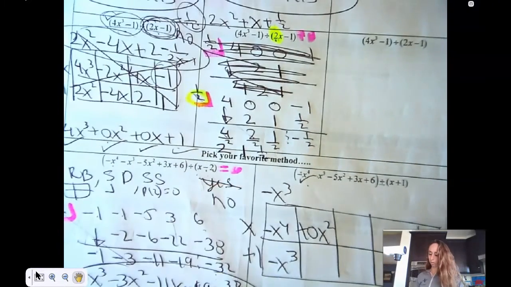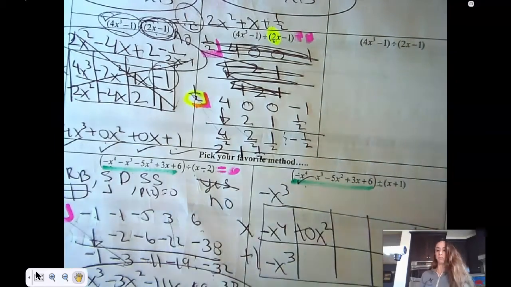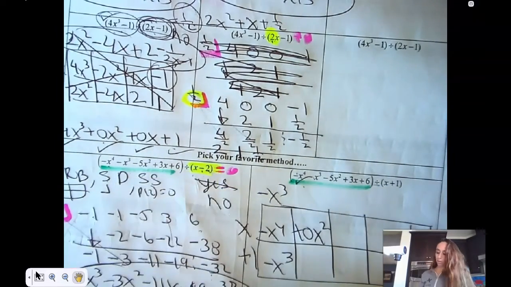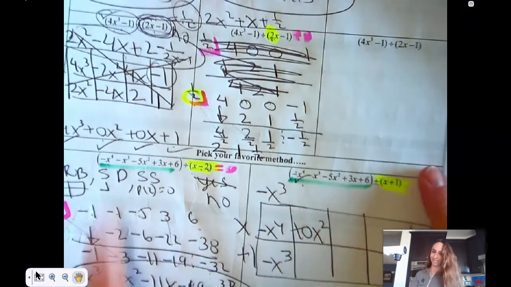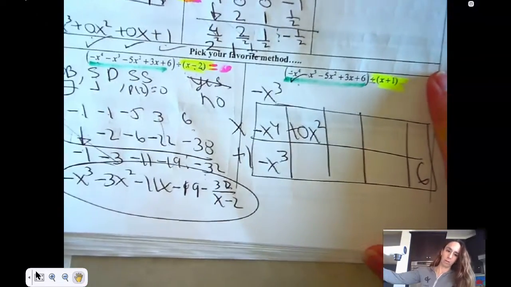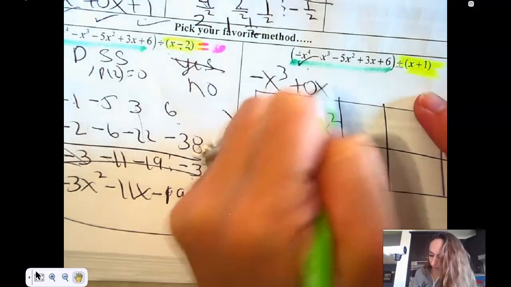So this one is not a factor. So it's the same polynomial. This is the exact same thing as this, but then it's different factors. So we know this is not a factor of that, and we want to find out if this is a factor. Okay, I'm back. Sorry about that. I have a lot going on in my little brain. That's not math right now. We all know what that's like.